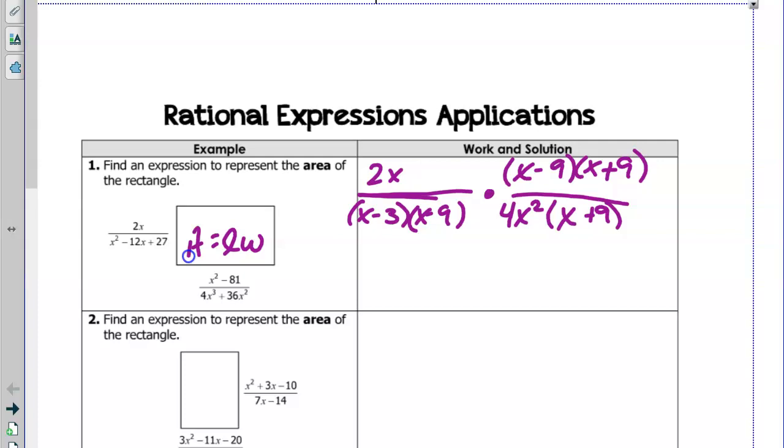Alright, what cancels out? X plus 3. And x minus 5. And then you can divide the 2x with 4x and get 2x. Where does the 2x go? It'll be on the bottom, right? Because the 4 is on the bottom, so 2 over 4 reduces to 1 half. X over x squared gives you an x on the bottom. What else do we have left? X minus 3. Okay, good. And then what goes on top? There's not really anything new, it's just putting these pieces together.